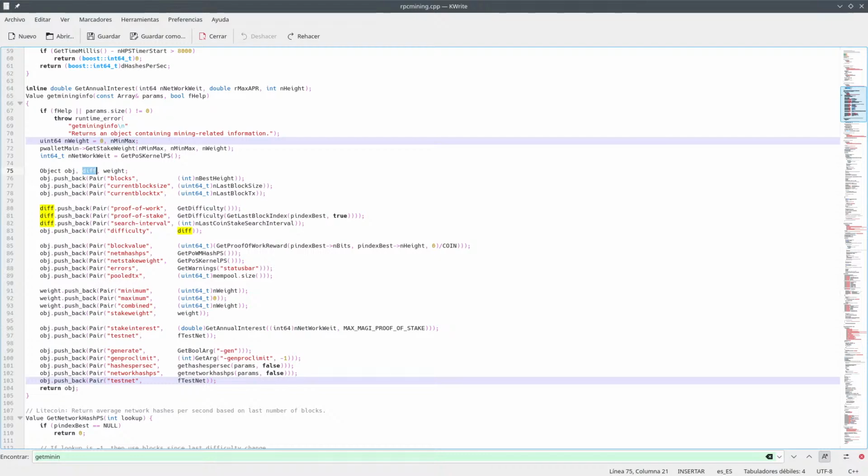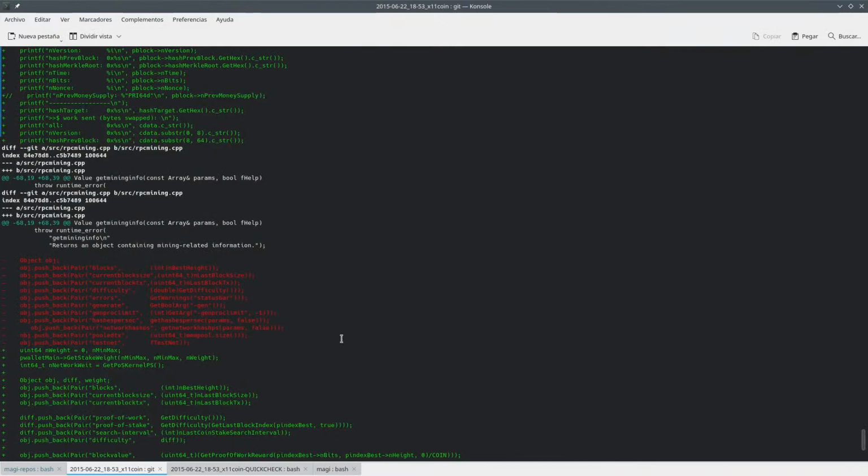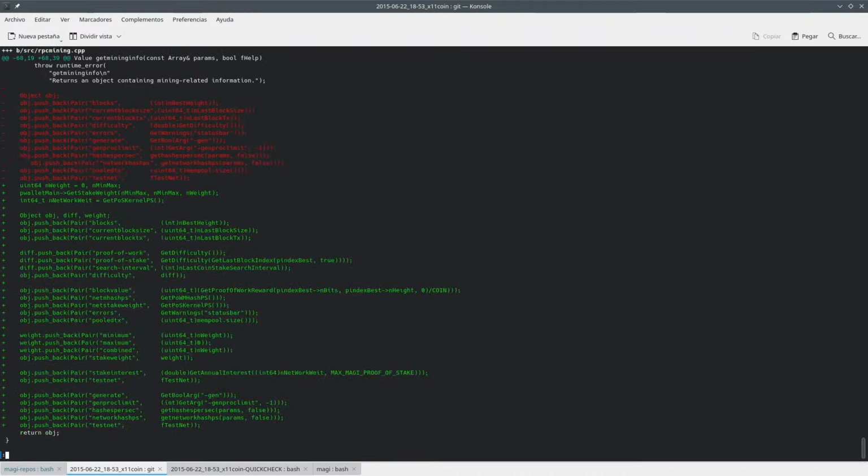Okay, so now let's take a look at the difference so that we understand what happens here. So as you can see, we've got an object, then we've got diff, and so this is very complex to do. So there's this get annual interest here, which is used, and before it wasn't used. So I'm not sure I'm going to do number 4 with all of this.